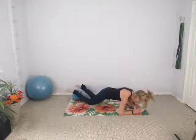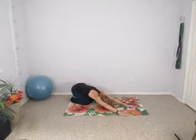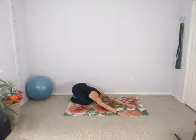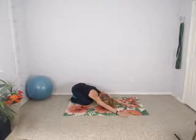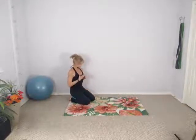Exhale. Drop the knees. Trap the ball there. Push back into child's pose stretch. Big inhale here. And then exhale it out. Nice. And then just slide the hands in. Come up to a kneeling position.